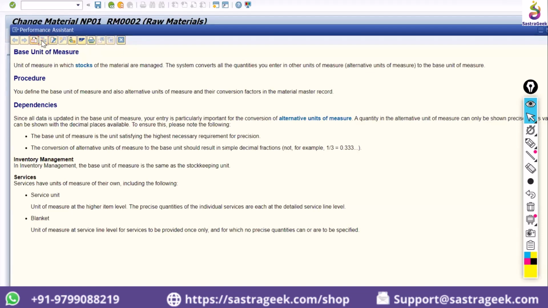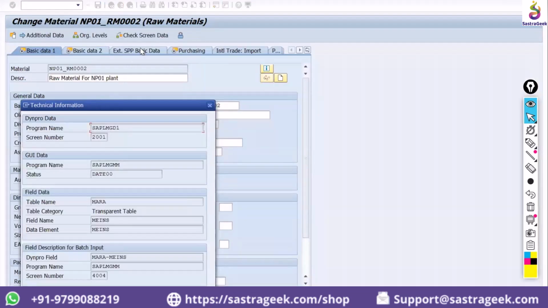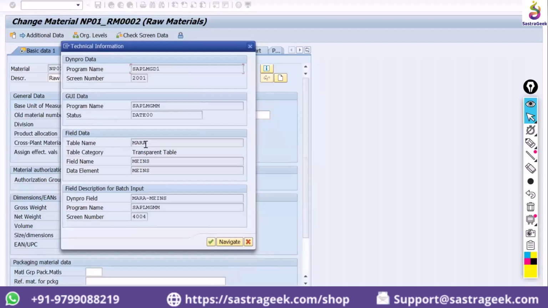Click on that and you can see the table name, that is MARA, and the field name, that is MEINS. MEINS is the field name for your base unit of measure, and the table which stores it is MARA, the material master details, where the field is triggered.